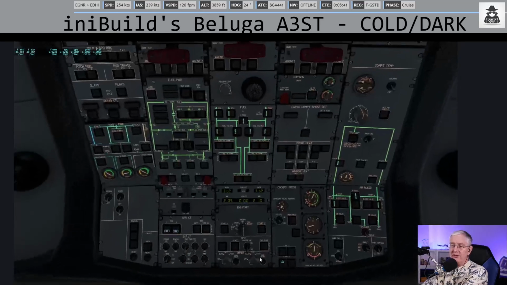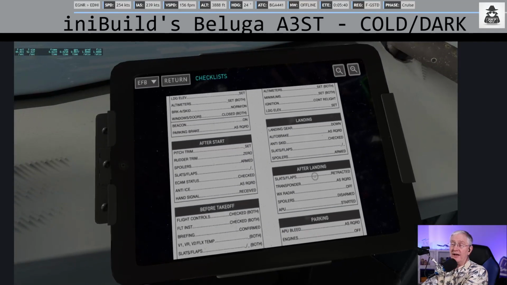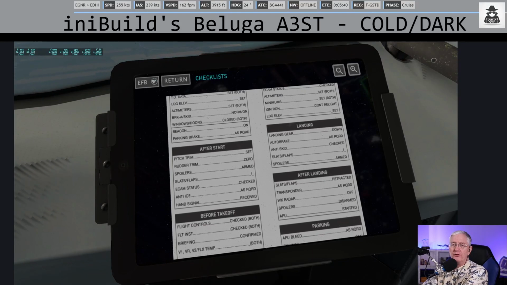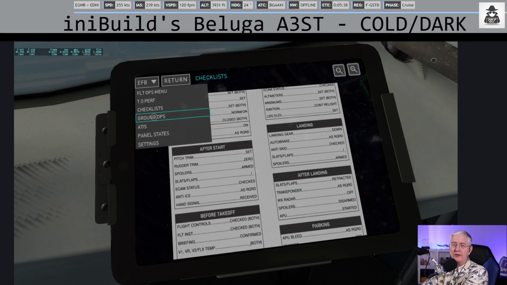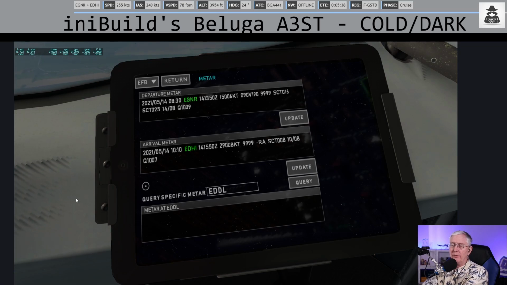Now this says the ignition needs to be on continuous relight, and since we're going into rain, that's a good idea. And we've set our landing elevation. So all of those are good. Let's go back to ATIS, go back to update, just make sure. Okay, winds 290 at 8, still light rain. It's 10 degrees, 8, so the spread between temperature and dew point's getting bigger. So that's good. QNH is 1007 still, so that's great. So all of that is good.